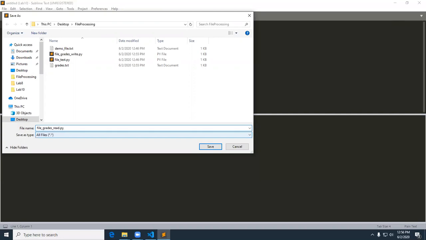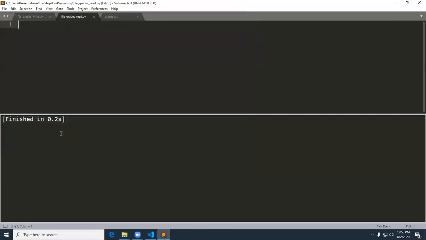All right, so now I'm going to go ahead and build my application. Now, I'm going to build it without the exception handling, and then I'm going to add the exception handling.